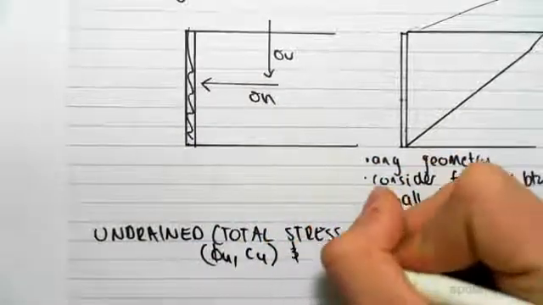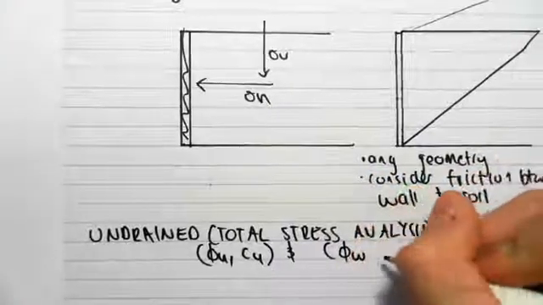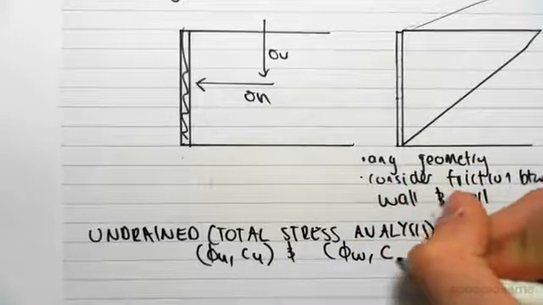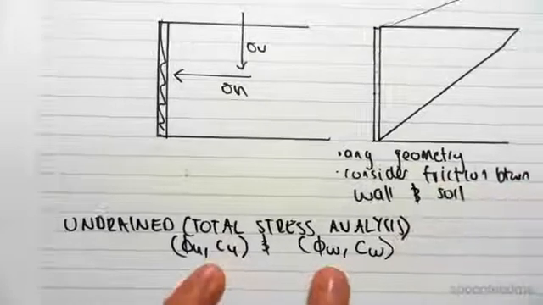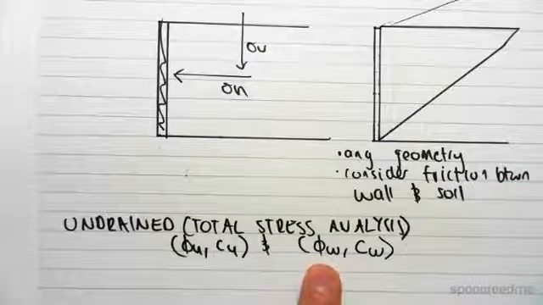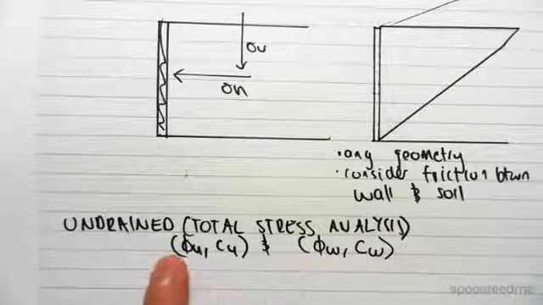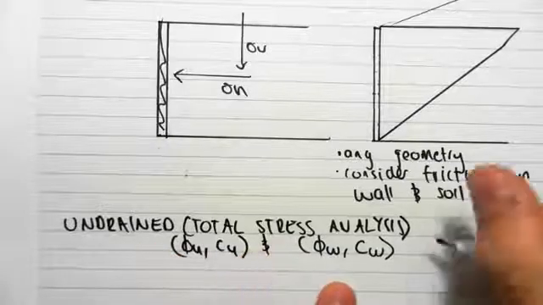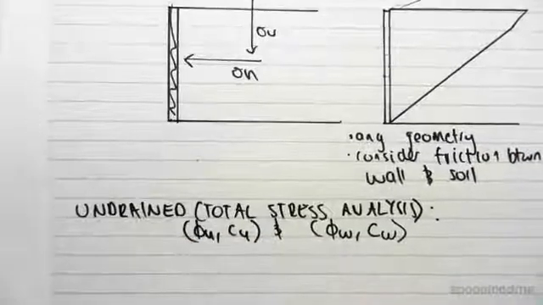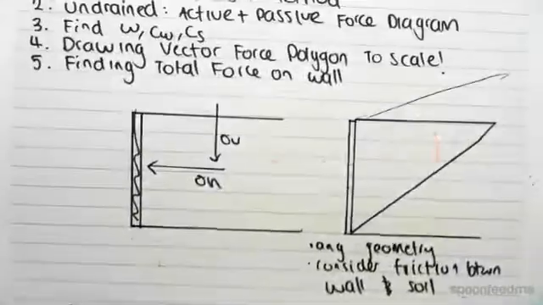But also we need to have these new parameters, which is Phi of the wall and C, the cohesion of the wall. So we've just got undrained parameters, where we're using PhiW and CW as well included in our undrained total stress analysis. So now what I'm going to do is we're going to analyze this failure.